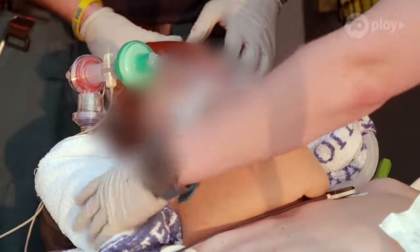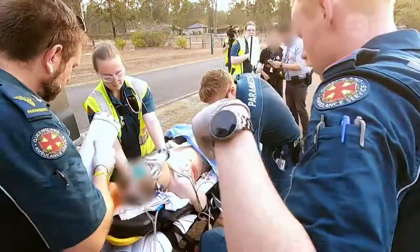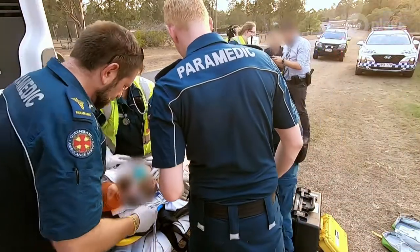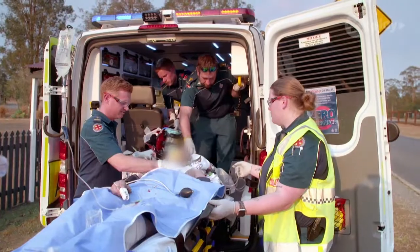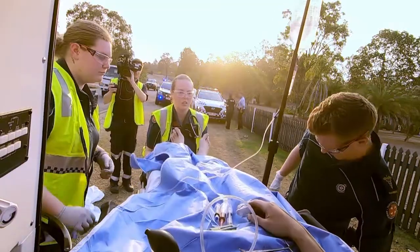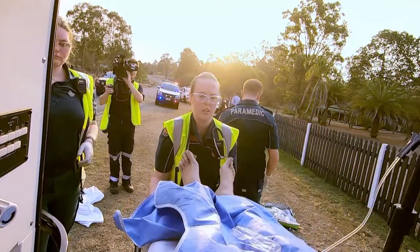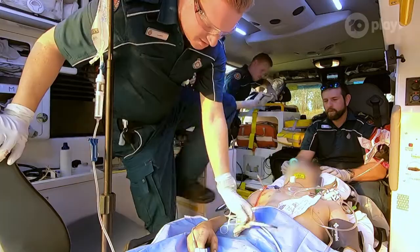Lungs up, Paul. The leaked blood and air collapsing the man's lung is drained. Circulation — we've got a very weak pulse, he's tacky, as we'd expect. But the pressure could build again at any time. So we've always got to be thinking and planning ahead, always thinking about the worst, and if that happens, what we can do about it — have a plan A, plan B and plan C in place for that.